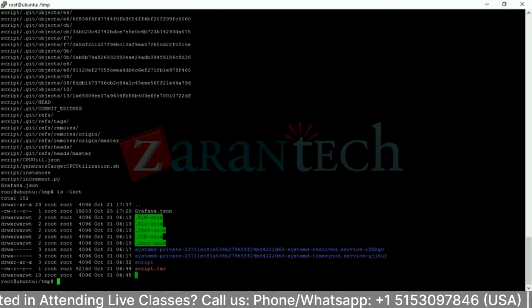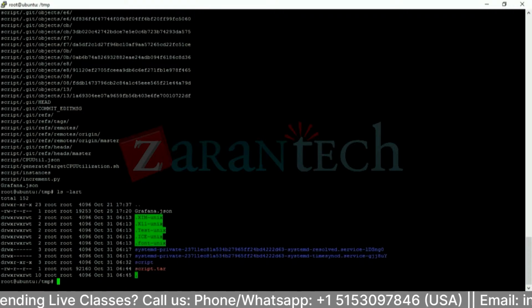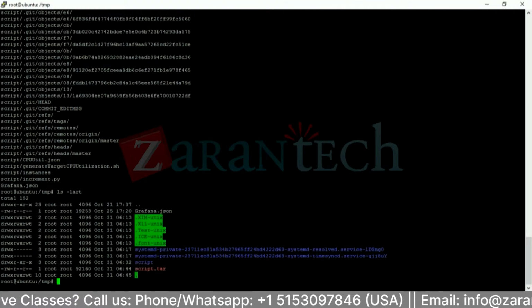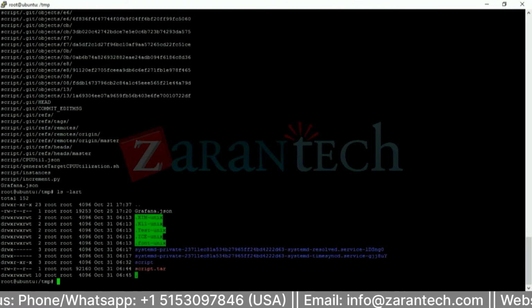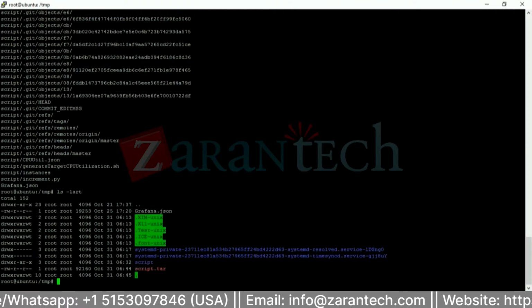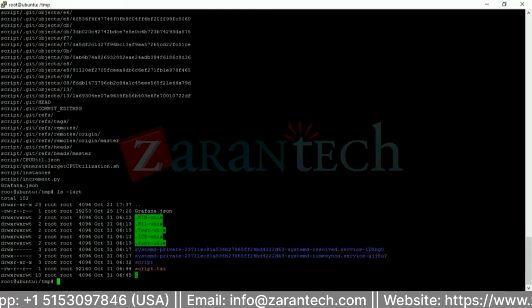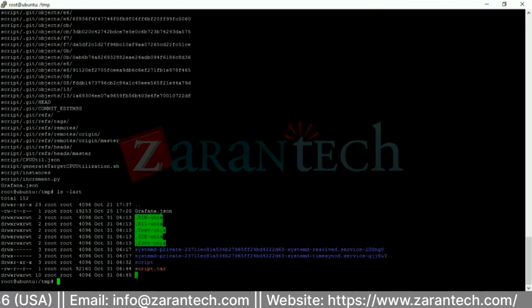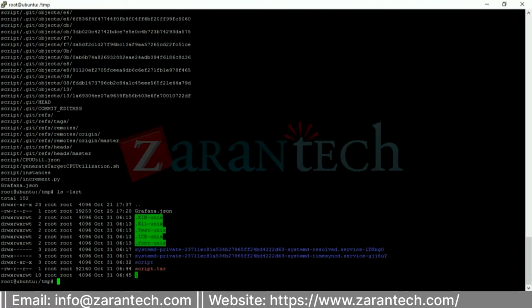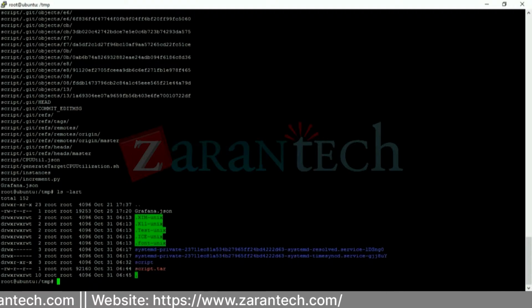So the next command is the grep command. Now grep is a very important command, because we know that while editing any file in Notepad, we have the option of finding and then replacing, and there is also the find command where you can search for any content in a whole file. So similarly grep is also there.